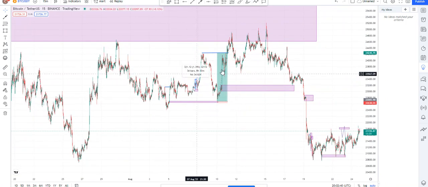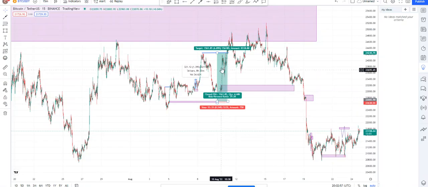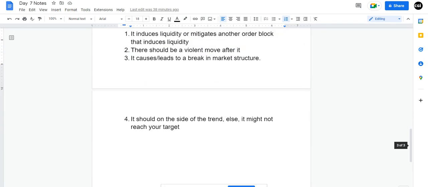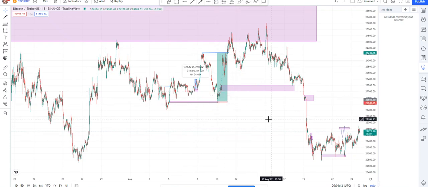But I know that the sponsor candle will be tough for you guys, but we have to close this class. This is already 9:02. Tomorrow we'll continue and study this more, even though we are wasting much time. Tomorrow, we're going to talk about imbalances so that you can properly understand what I mean by violent move here, and the liquidity pool. Then if you still have time, we'll look for more examples of sponsor candle on the chart.